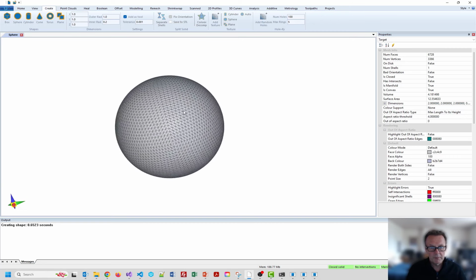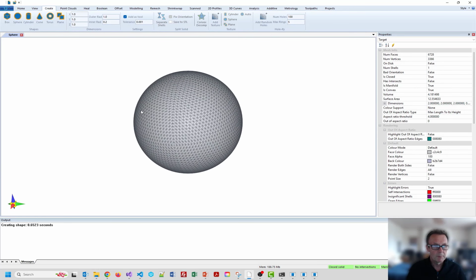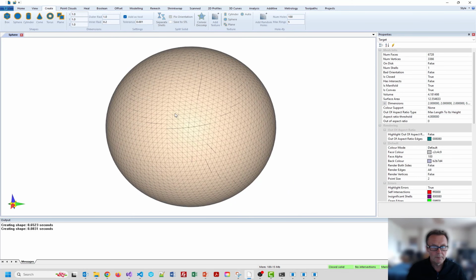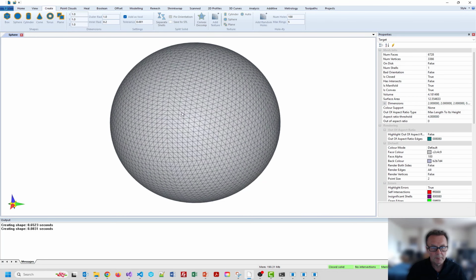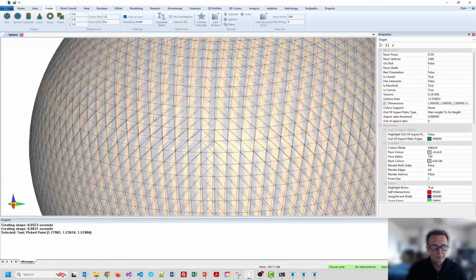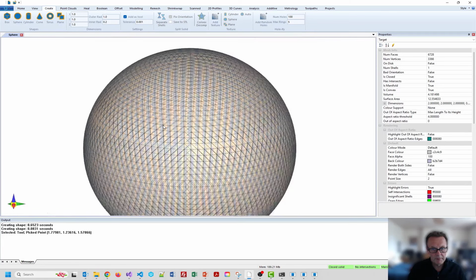So here I've created a simple sphere with some tessellation, reasonably fine tessellation, quite smooth, and I'm going to create a copy which is brown, and what I'm going to do is just turn the edges on that copy and then click on these little handles. I'm just going to rotate one of them a little bit. So now you can see we've got two identical spheres with identical meshes, but one has been rotated slightly, so you can see the wireframes are diverging slightly there.